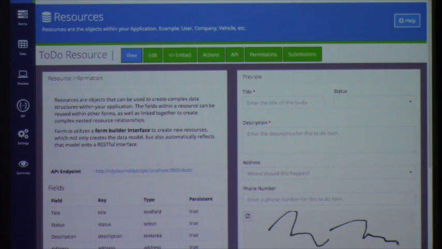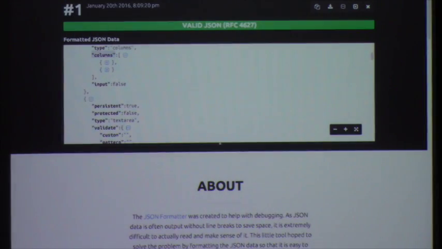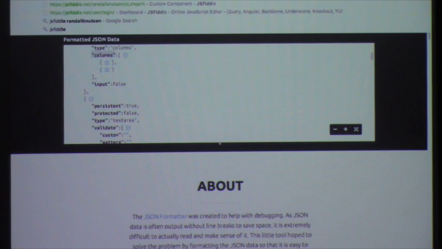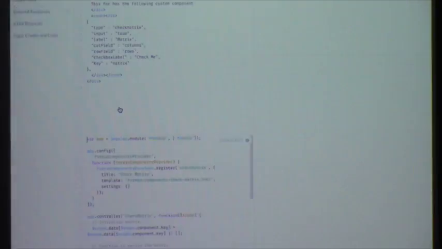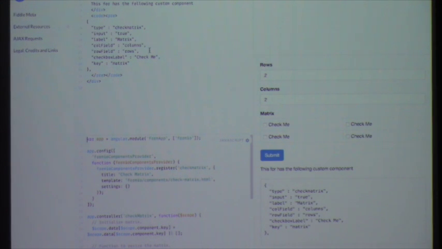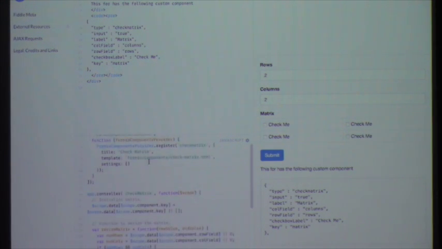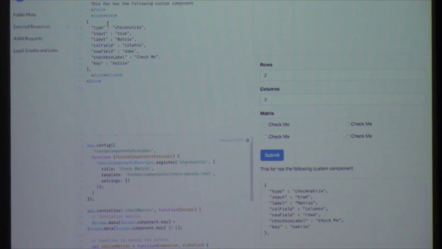Can you demonstrate a grid or a tree visually right now? Our lead architect has a grid for you. The question I have about that is things like drag and drop. His custom component also shows you how you can do custom components, which is pretty powerful. You can register your own components. Right here, he created one called a check matrix component.